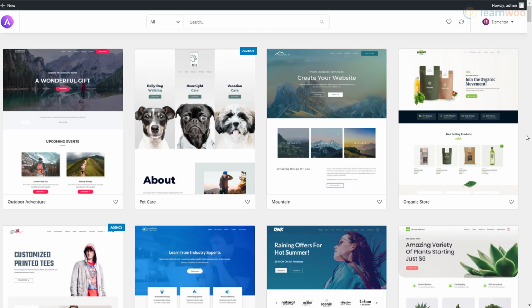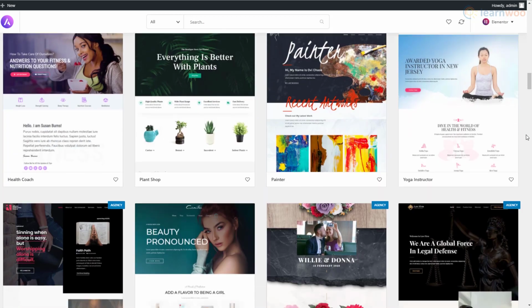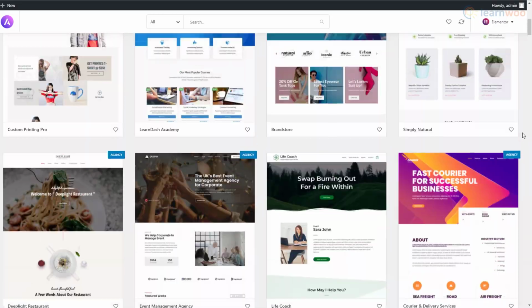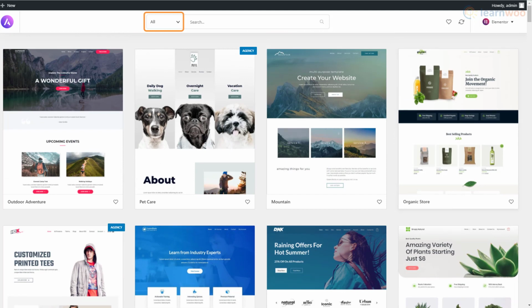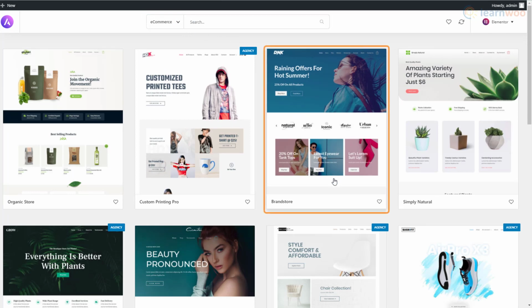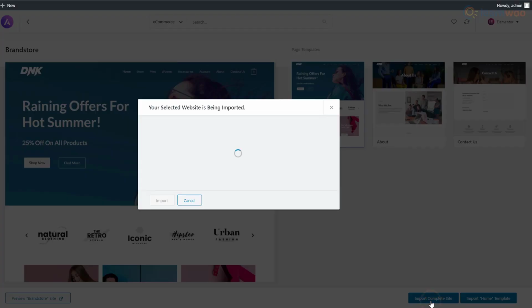We can now see more than 100 pre-built website designs we can use for our website. Let's use this filter to narrow down our search. This one looks perfect, so I'll expand it and click on Import Complete Site at the bottom right. Then click Import again.